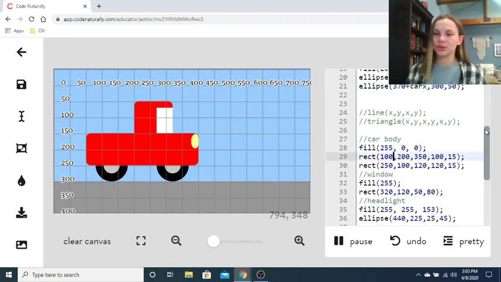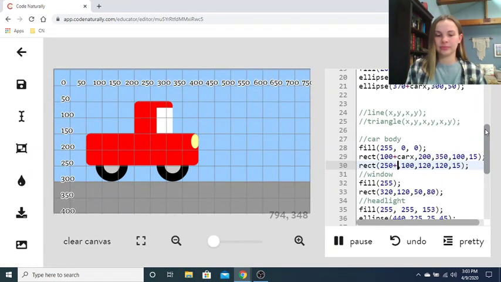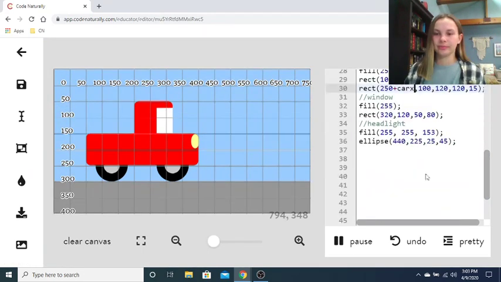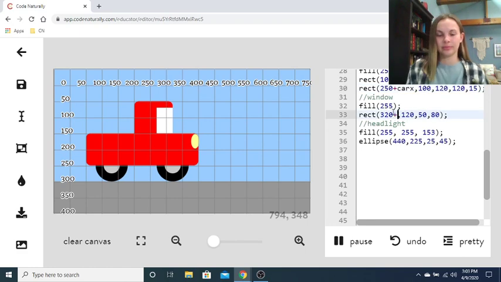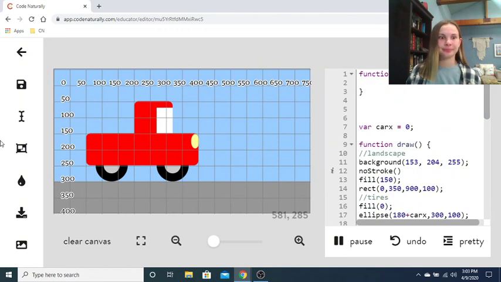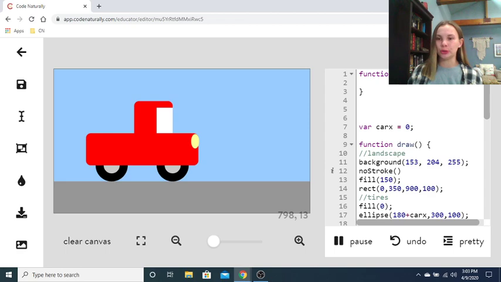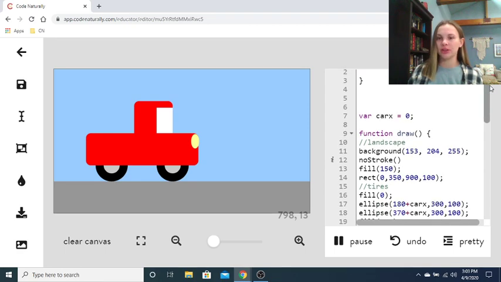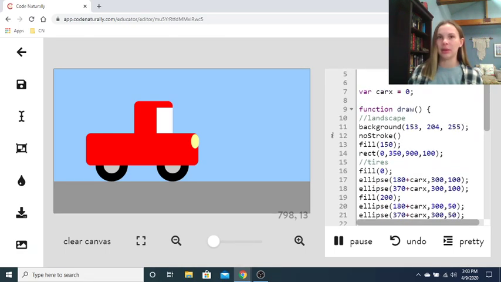You don't want to do it to the fills. And you want to make sure that you're doing it to every shape except shapes that make up your background. Okay, so now I have added it to each one of my shapes except for the shapes that make the background.